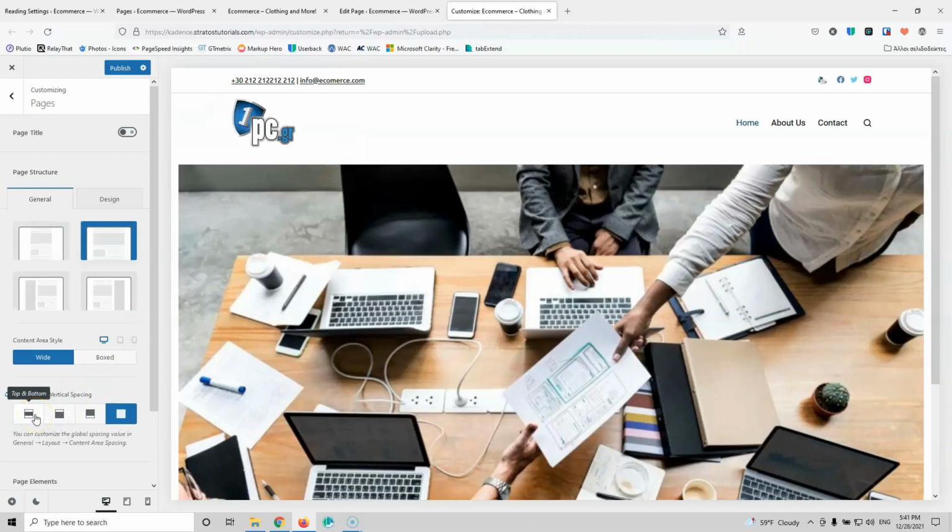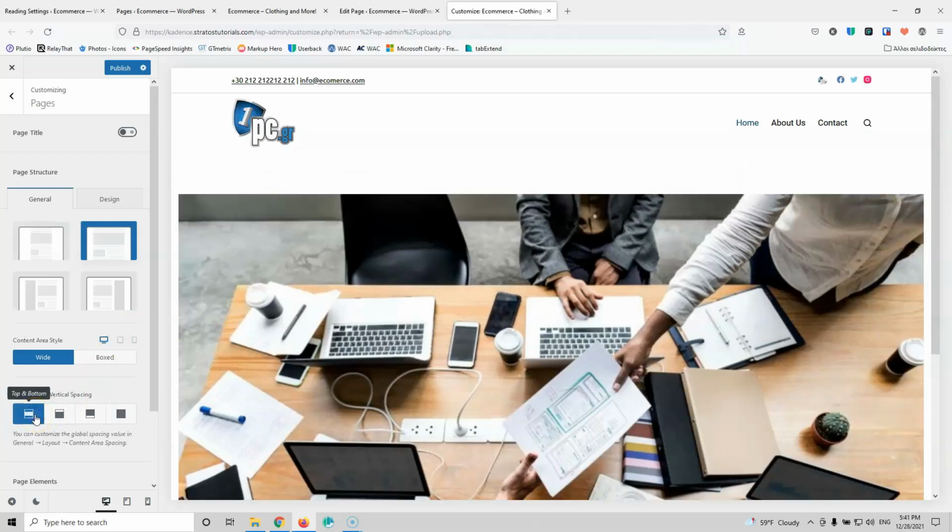Now, I do like to leave the top and bottom space inside here, and I changed the space in the pages myself, custom, because I do like to have this space inside my single post elements, my archive post elements, and the products for WooCommerce and also the archive pages. So I do like that space to be there.